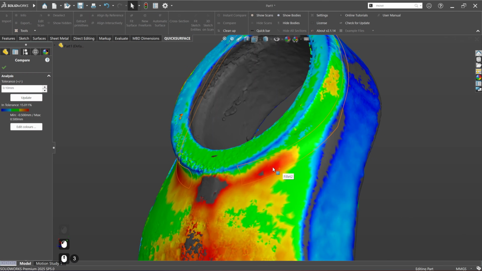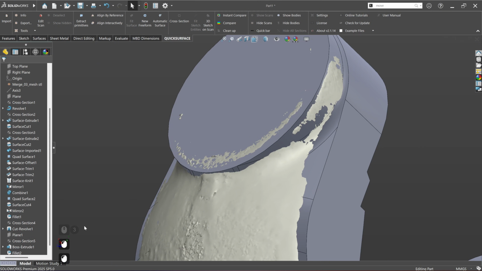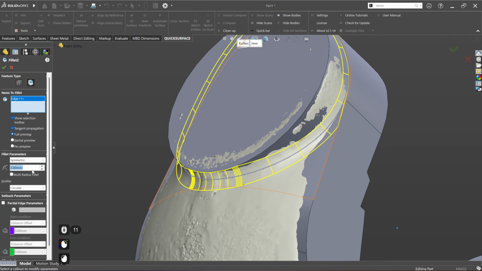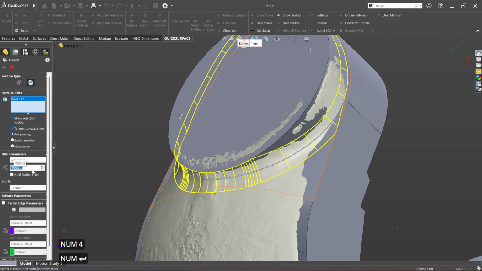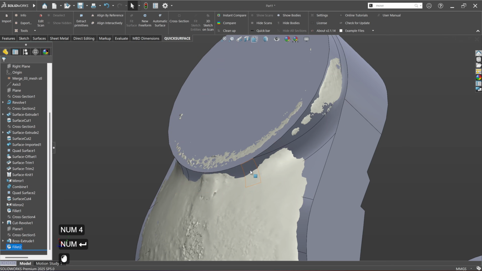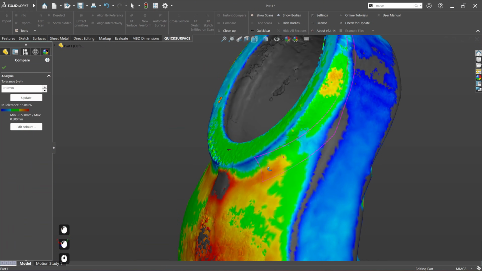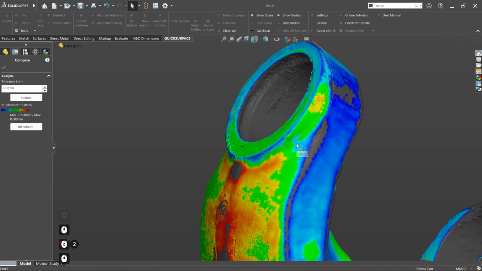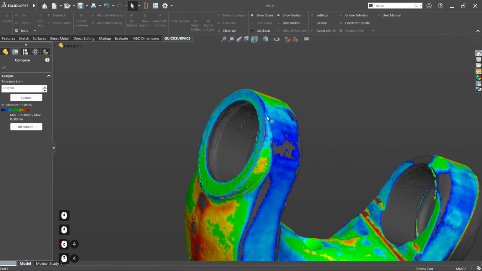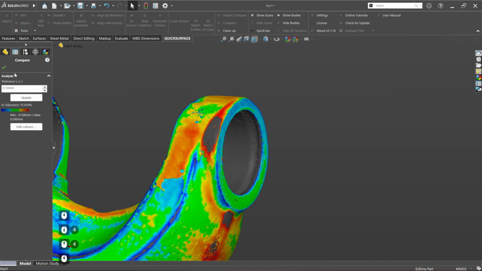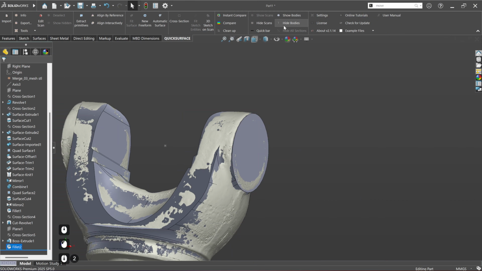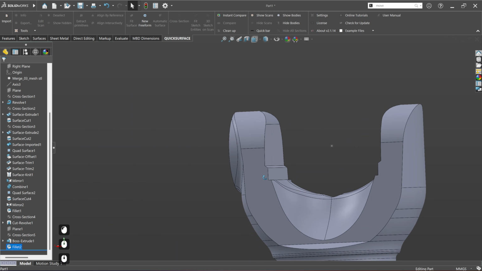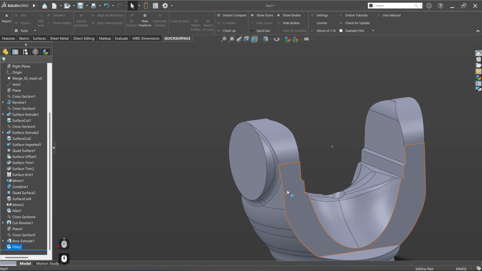It seems that we need slightly more. So we can go to our fillet and change this to, for example, 4 millimeters and see the result. Okay, this result is quite good for general shape. And I'm going to just stick with this result.